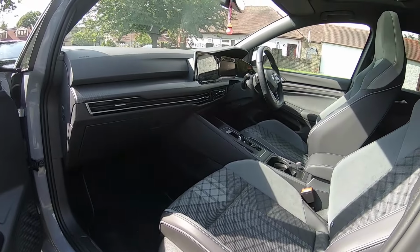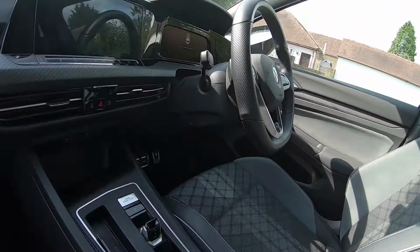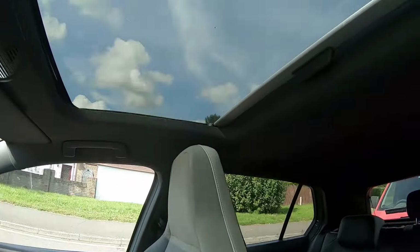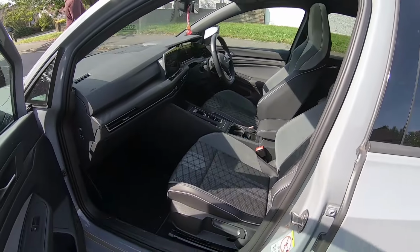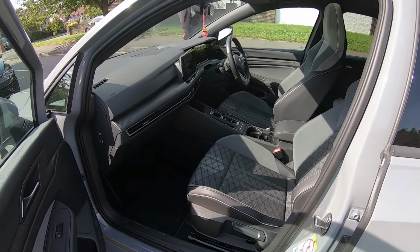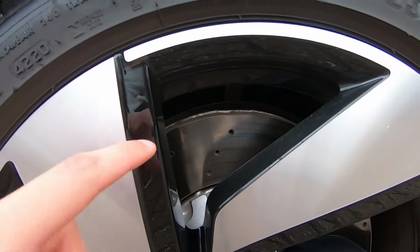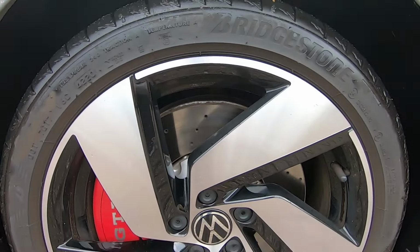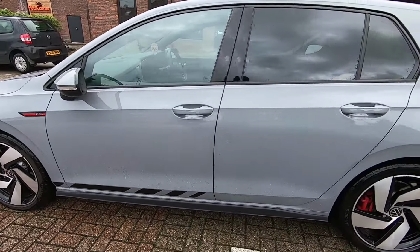On the outside, that was the big thing that took me away, and we were discussing this as well, and will discuss it more in the Q&A, which you can check out tomorrow: the different array of options in colours. I think that's a really big thing, and to be able to option the R-Line in those nice colours was quite cool. Also, the gloss black around the sides, something I did notice on the GTI Club Sport. It's not gloss black, it's grey, a little bit more scratchy plastic, which I found really surprising, because obviously you'd think the GTI would be that step up. So a little bit weird.